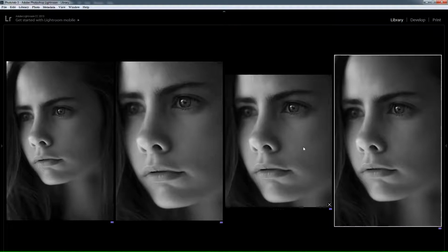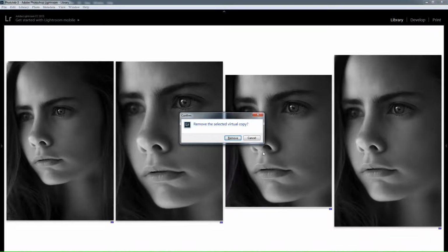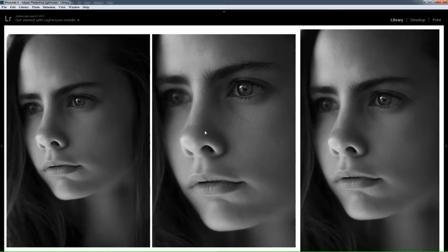Now I'm looking at the comparison. I'm really not sold on this 8x10 version. It's really not working for me. So I'm just gonna delete it altogether. I'm not just gonna remove it. I mean, it's a virtual copy, so I can just delete it so that it doesn't bother me anymore.